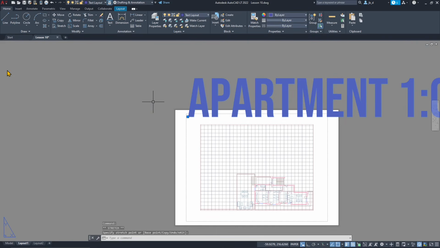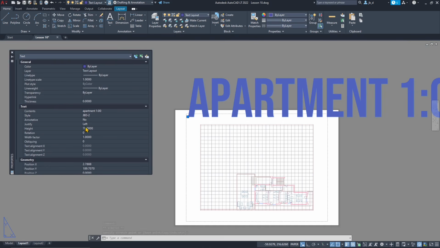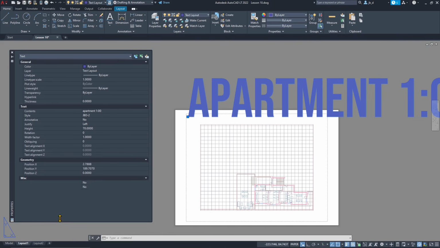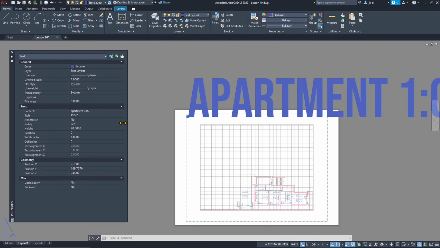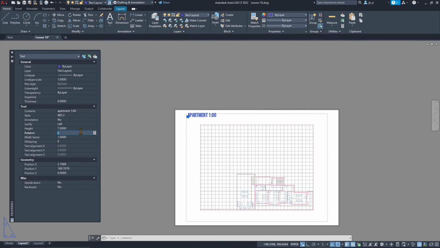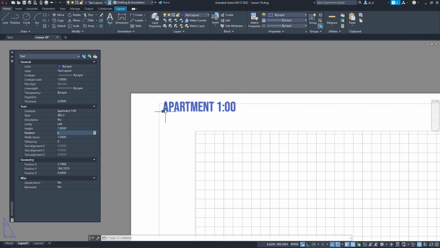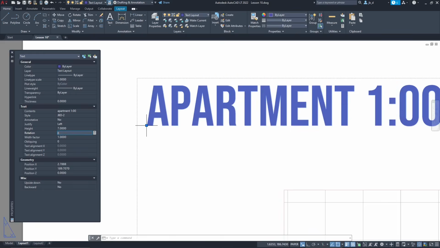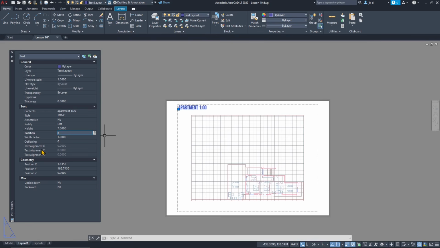The properties panel, again, it's something really useful. You will find a lot of settings to manage the views that we're gonna create, and also the various annotations that we're gonna add. So in this case, I can just go right here. This was my style that we created in the previous video. Now we can change directly the height. I can say 7 instead of 70, and that's gonna be also better. But I can also decrease that, like 5.